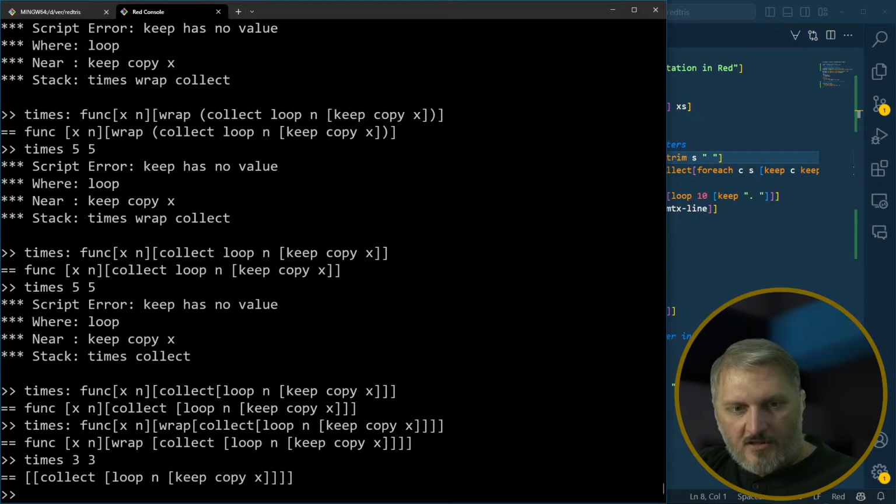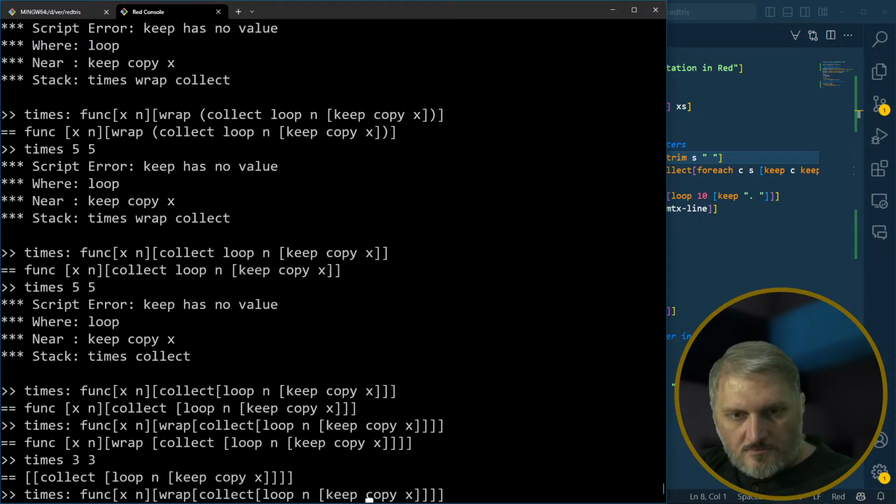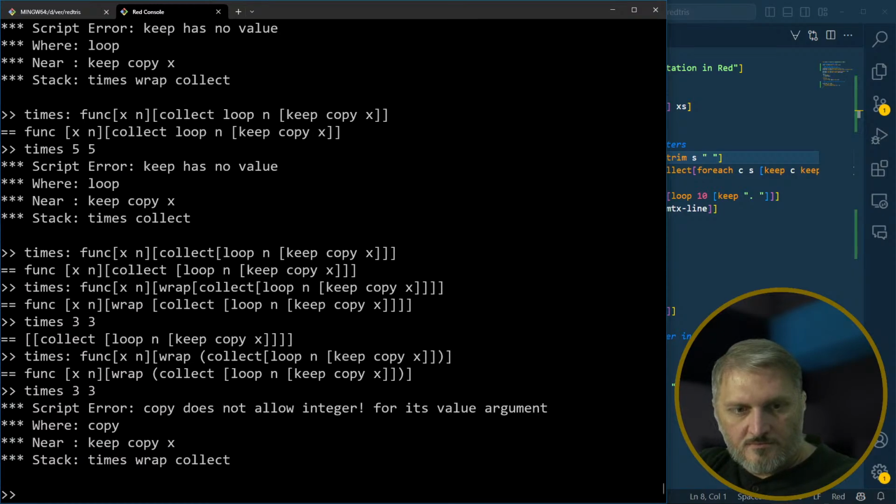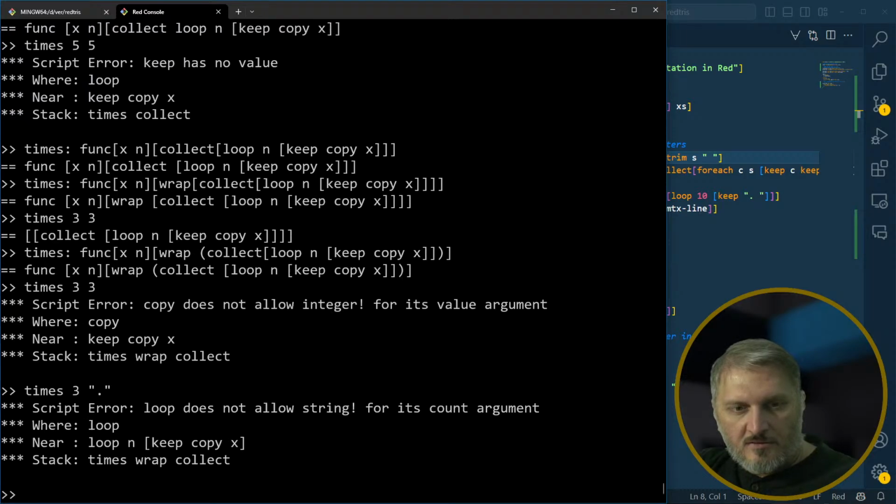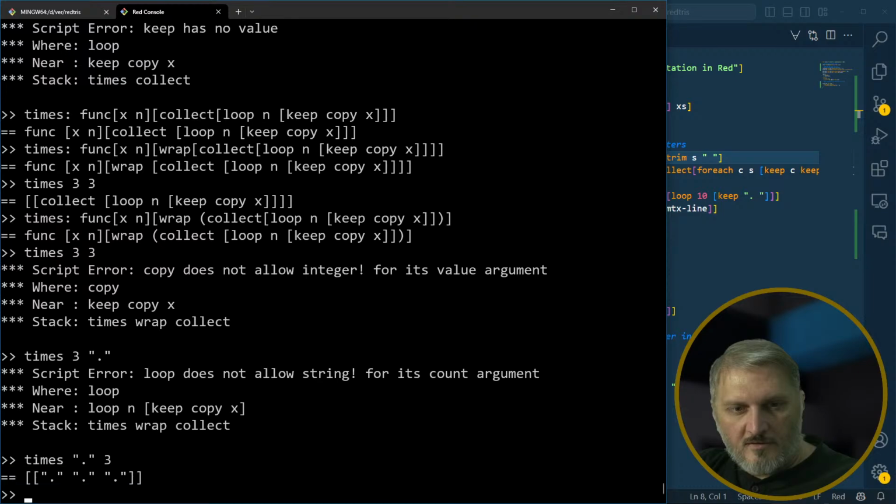Times 3, 3. Oh, right. This still needs its value. Why doesn't it allow integer for its value argument? Then we get a list.